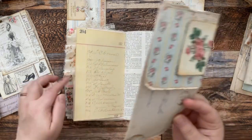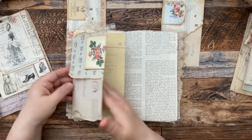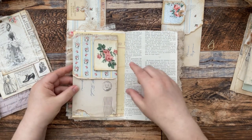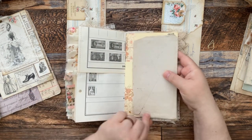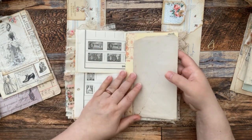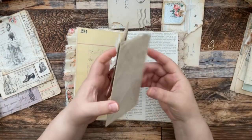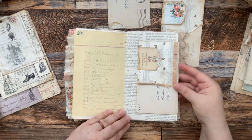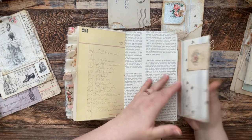You could glue it to the page on one side and then have it flip out on the other. Or make one side a pocket. If you just watch me, you can see what my thoughts are and what I'm thinking for different options. Even though my initial idea was just to use it as a page, seeing it in here, I thought it was really cute.